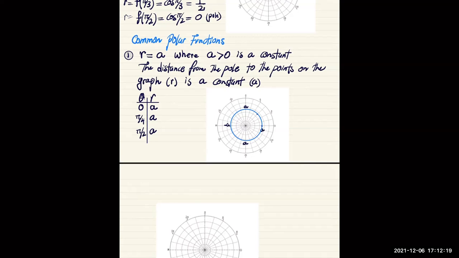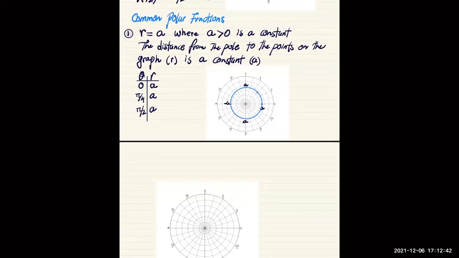If you're in the Cartesian system and you want to do anything that has to do with a circle, like area, derivatives, anything calculus, using calculus 1 methods is very difficult. But now the equation of a circle is a constant, and everything with that is going to be easy.